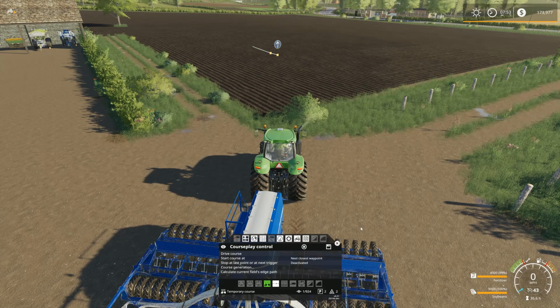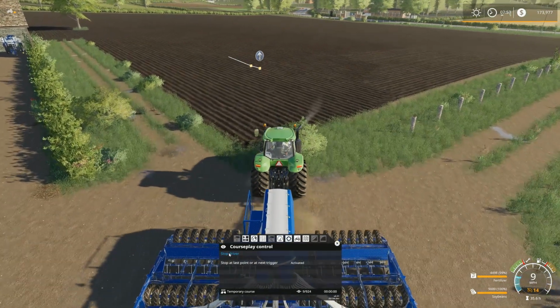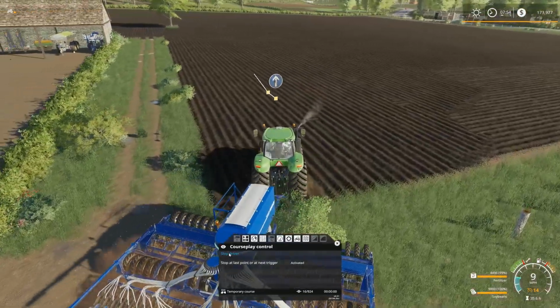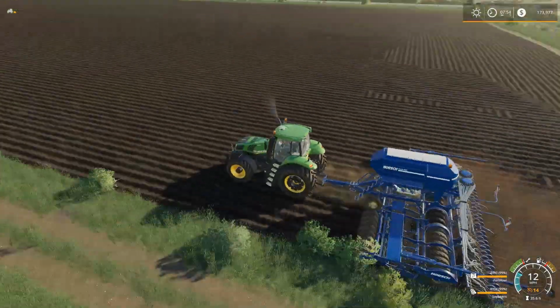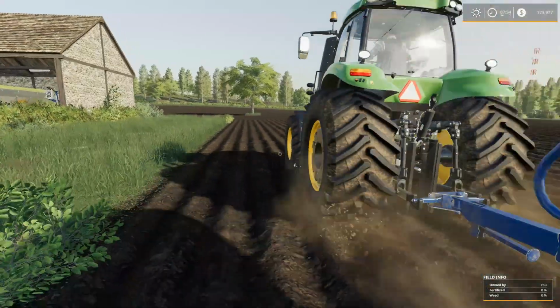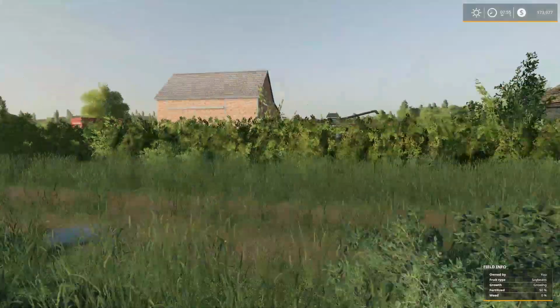If you remember, it's early morning, and as you can see, we got the New Holland. He's getting ready to seed some soybeans into the tree field. Hopefully that's what he's going to do. Yep, looks like he's good to go. And we have soybeans being planted.